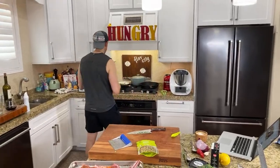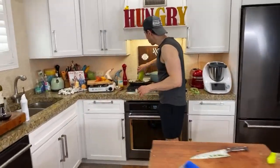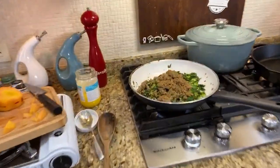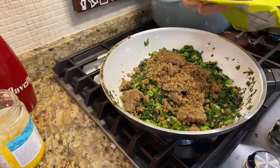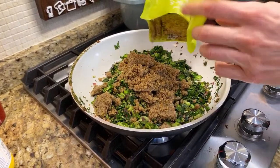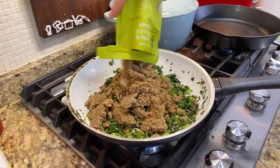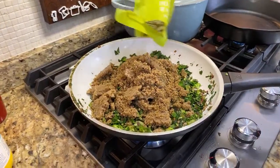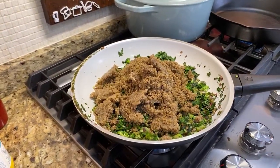Now come back here for a second, Art. Everything is wilted down really lovely. Now we go in with our pre-cooked Costco grains. The only reason I have this bag is because we went to Target to do the photo for the cookbook of Art and I, and Desi took it, and they had it right next to where we were doing the photos, and I'm like, yeah, I need that.